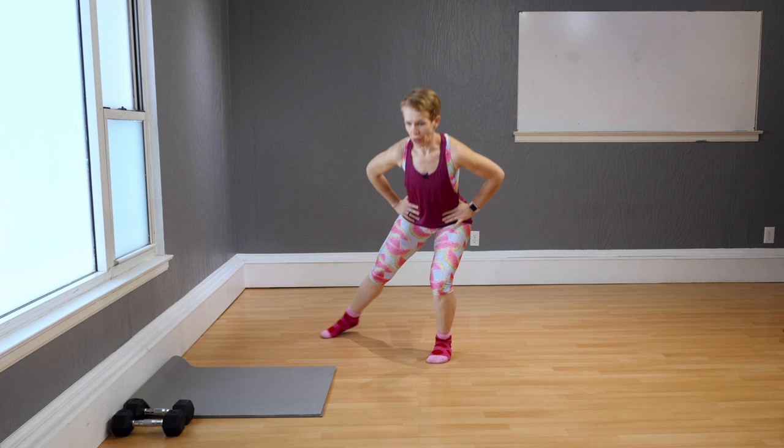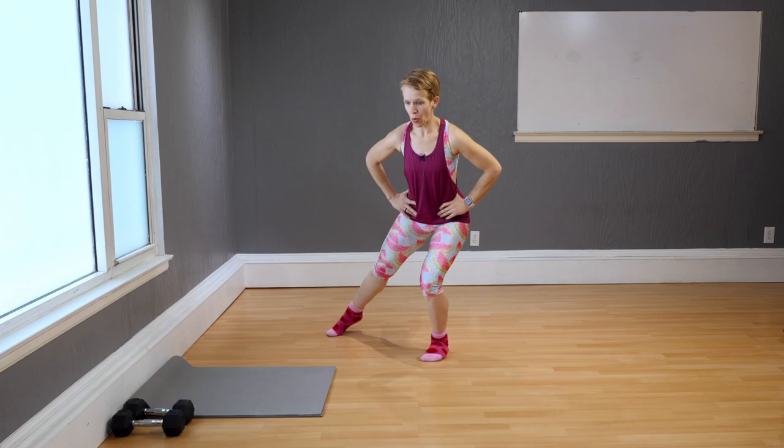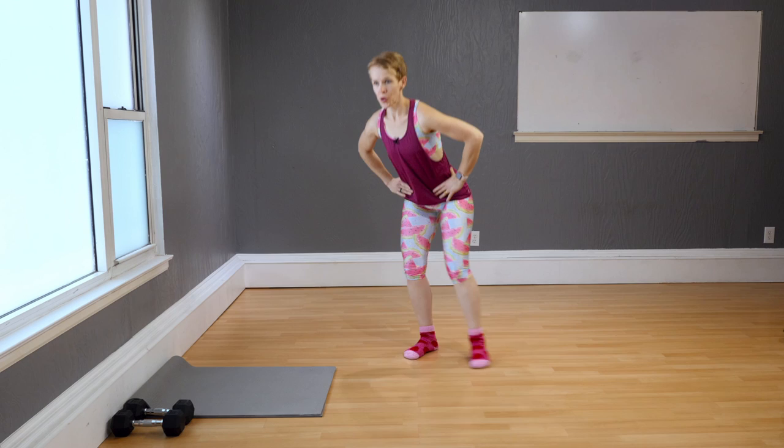Not much modifications here other than doing a minimal bend on the knee. If you really have difficulties with knee mobility, you don't want to go too low. If that is not a problem for you, well then push that leg out. Always four on each side and go. That was three rounds for you, right on. Other side, go.